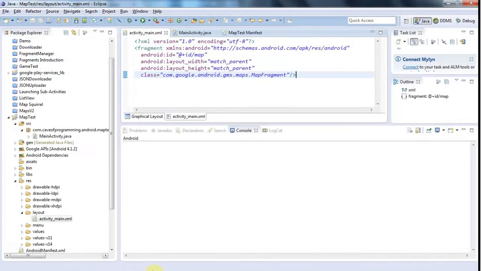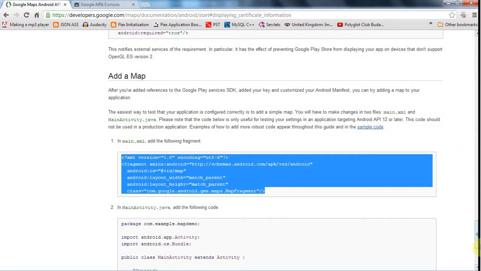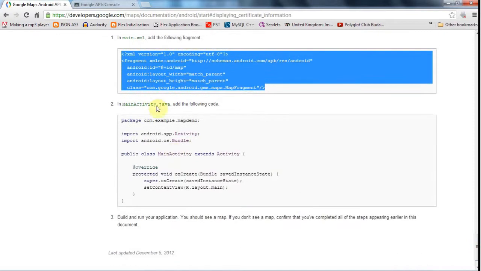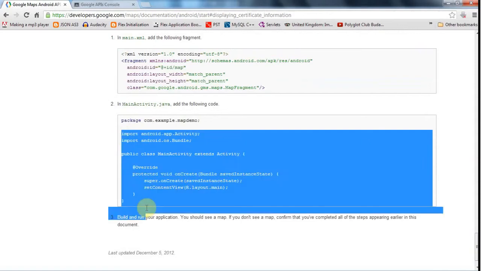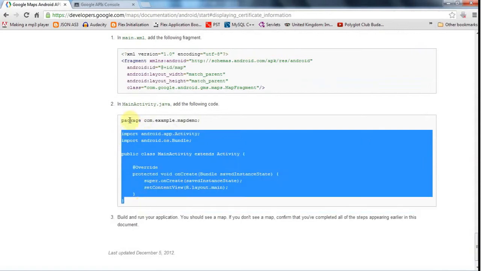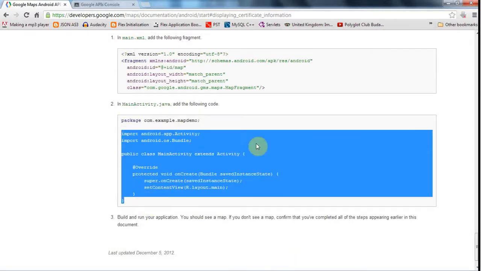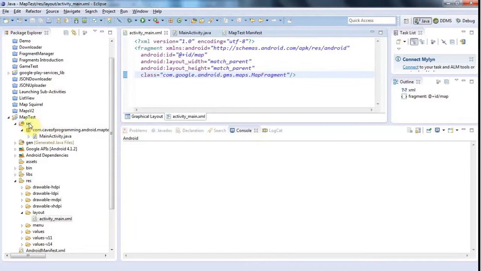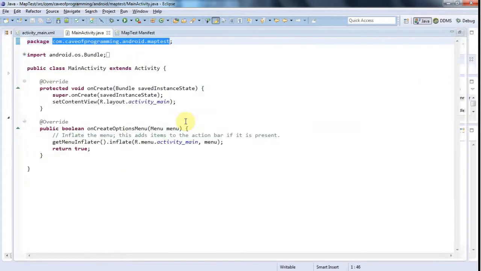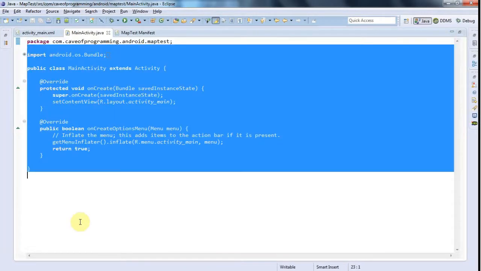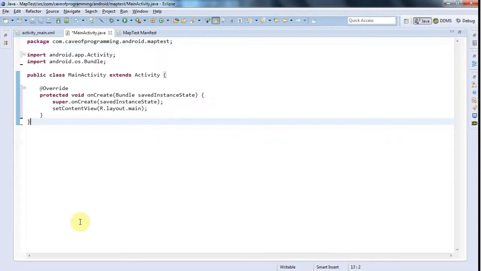And then finally, I think we can paste in this source code in mainActivity.java. I'm not sure actually where this is really necessary, because it looks like what's already there, but I'm going to copy everything below the package name, because we have to leave the package name at what it already is. So I'm just going to copy the stuff below that and go to Eclipse and go to source and then mainActivity.java, and again just highlighting everything below the package name. I'll delete it and paste in the code from Google.